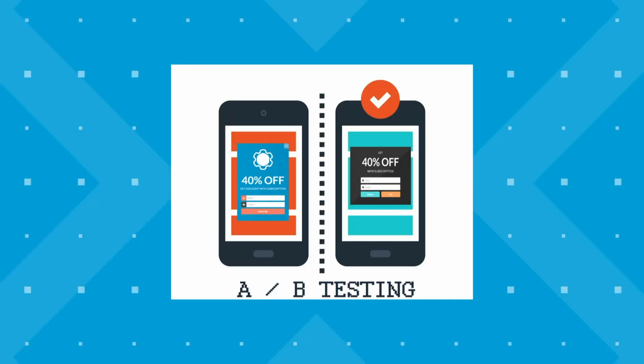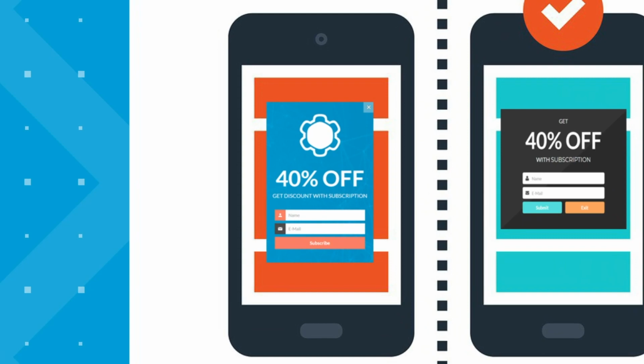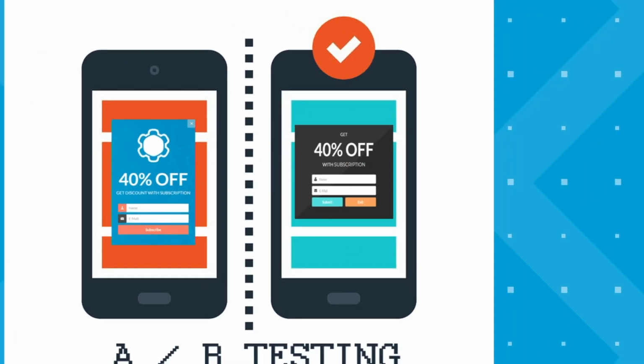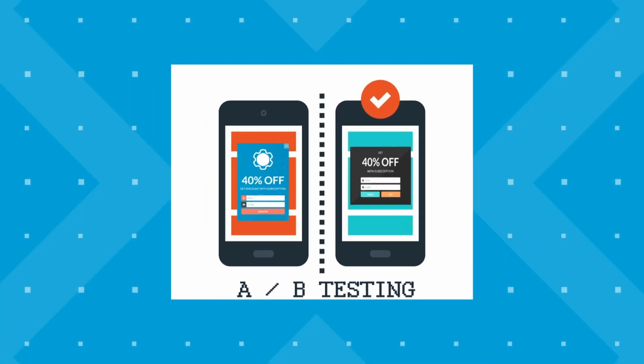A/B testing is an experiment that marketers conduct to compare 2 different variables, an A and a B. The test is to see how the audience will react or not to each variable. In the end, we compare both tests to see which one performed better. For example, if you're trying to decide between using images or videos for your social media marketing campaign, consider running an A/B test to see which piece of content gets the most customers.